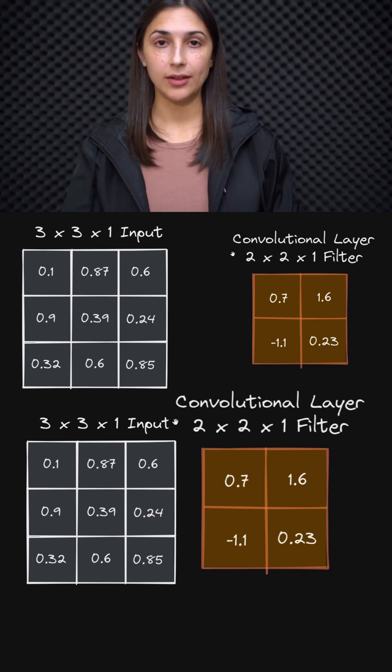Let's assume that our network is a CNN where its first layer is a convolutional layer, and it has one filter of size 2x2.